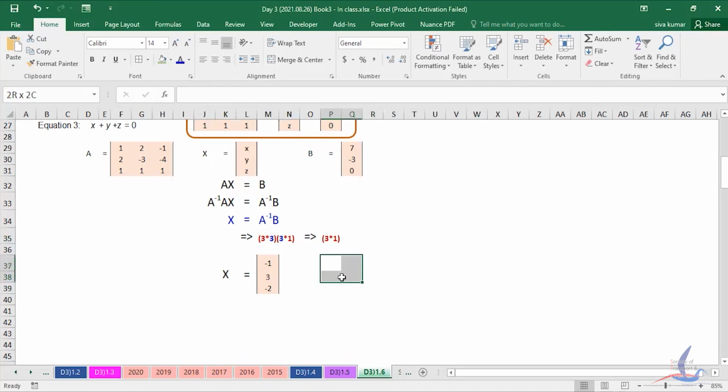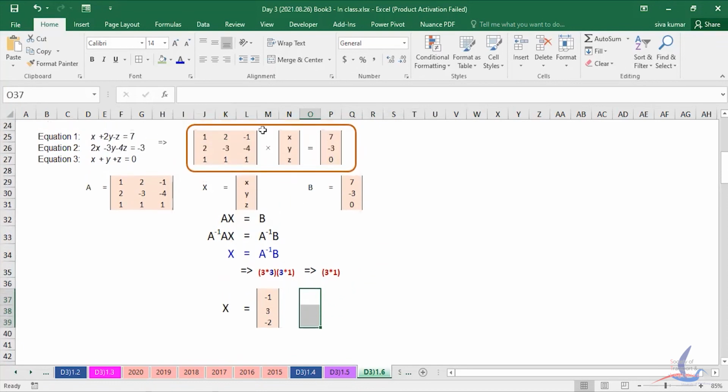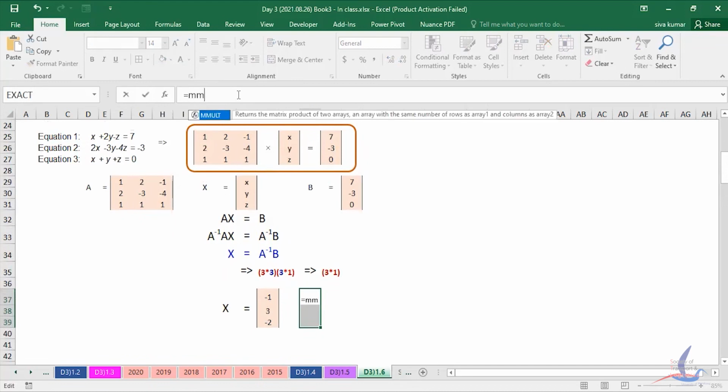So it's a 3 by 1 matrix. What I am doing is selecting this range and then entering matrix multiplication, MMULT.